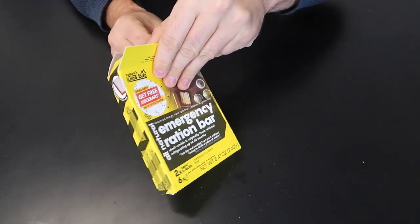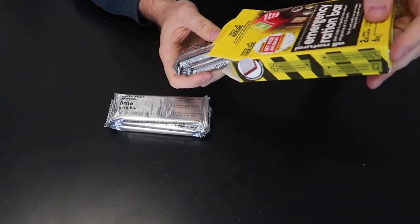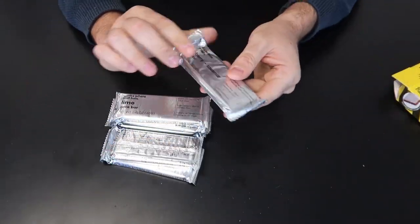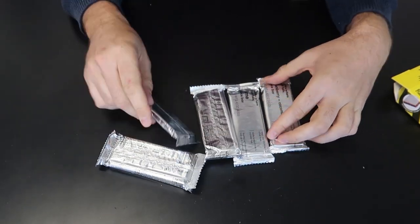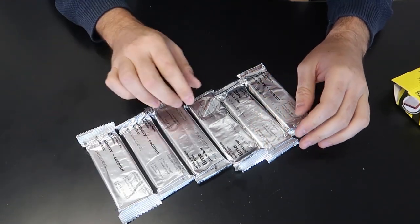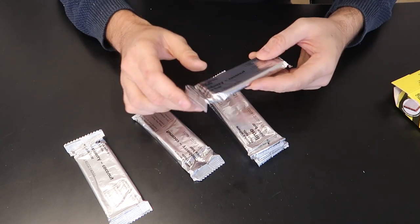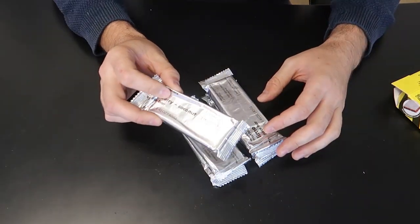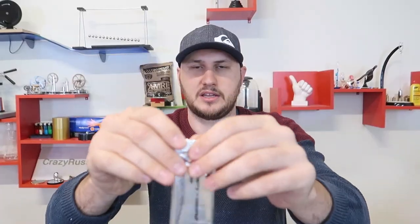I always look for new ones and I see this kind of survival bars all the time, so that's pretty cool. Very nice marketing, and this looks like a different flavor — we got here lime juice bar, cranberry coconut juice bar. So it's pretty much juice made into a bar, a juice bar. That's pretty cool. Okay, there goes nothing.